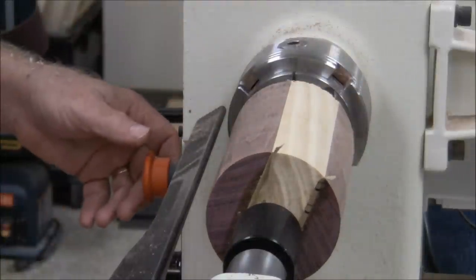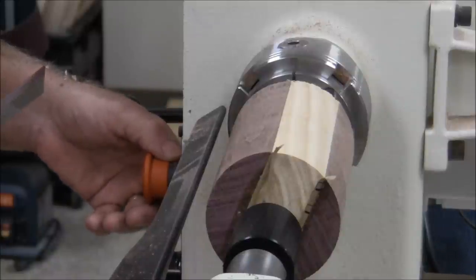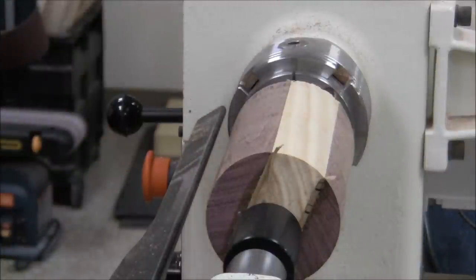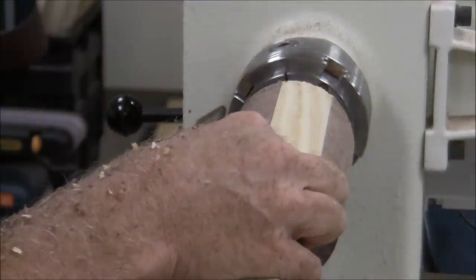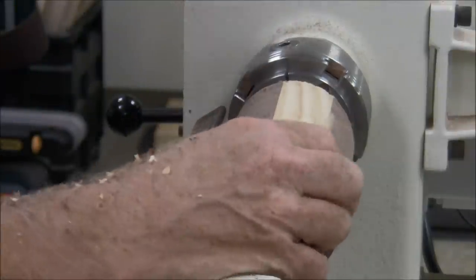If you lay a pencil on your live center, it'll give you about a 49 millimeter circle. Now say that one more time. Take your pencil and lay it on the top of your live center, and then turn it, scribe a circle on the base, and that circle will be about 49 millimeters, which is just about right. So if I'm cutting the tenon on this end, all I've got to do is remember.